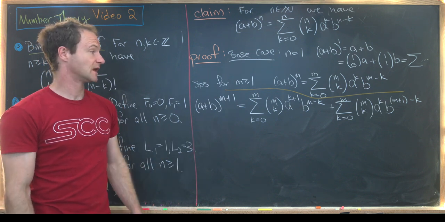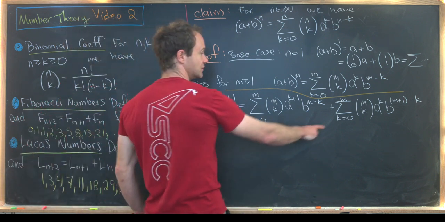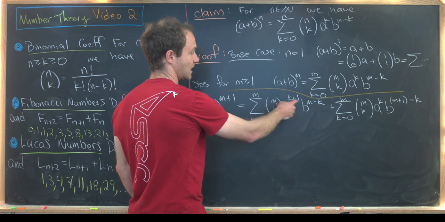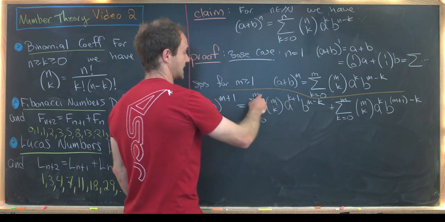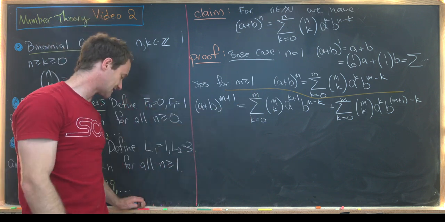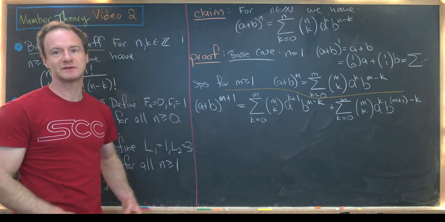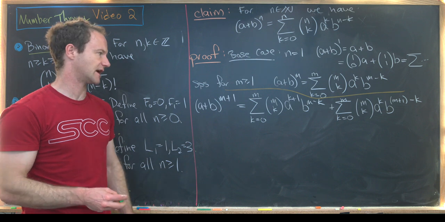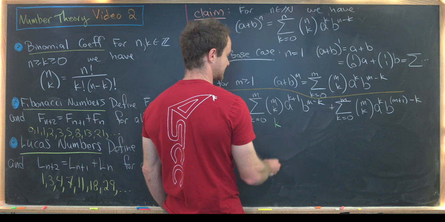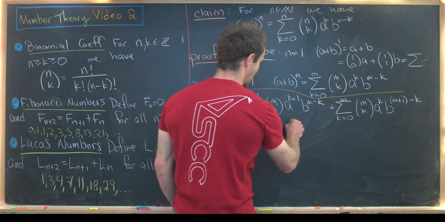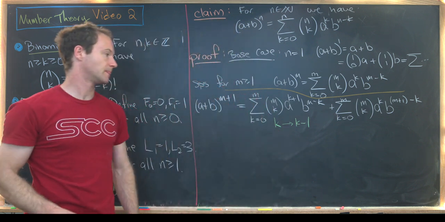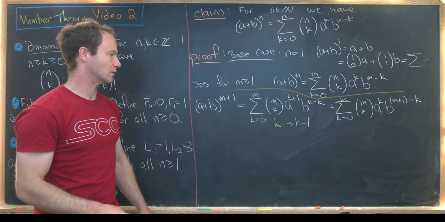That means there's a little bit of work to do to turn this from m to m plus 1. This, let's see, this and this. But we can do that by re-indexing this first sum, then pushing them together, and we'll see that we uncover a binomial coefficient identity. So let's re-index this so that we send k to k minus 1. Okay, so let's see what that will do.